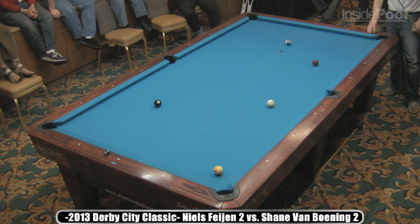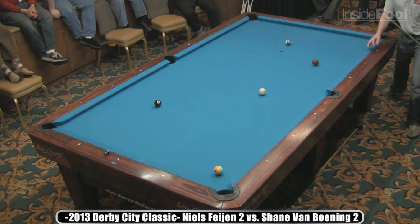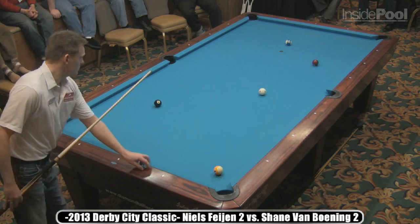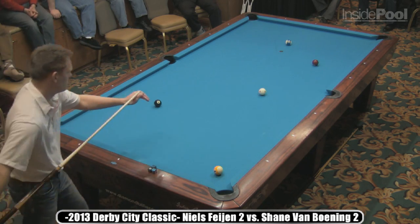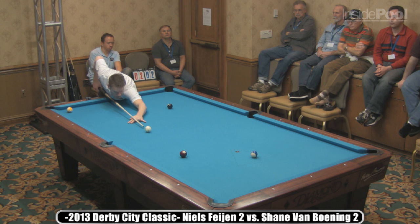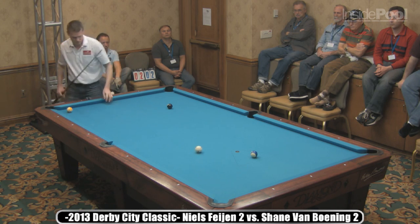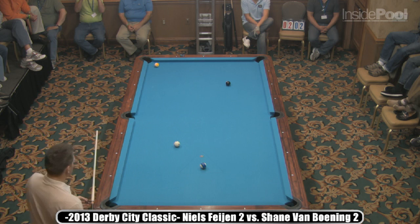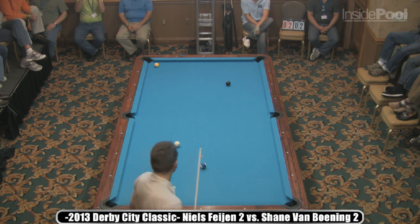It's a nice stroke that Niels has. It's more mechanical than Shane's. Shane is more of a fluid, coordinated type of pool stroke. Niels is nice and mechanical. He has the ultimate fundamentals. Watch, he stays down on his ball so well. He's got that solid pause like Buddy Hall, but more of a rigid pause, I'd say.